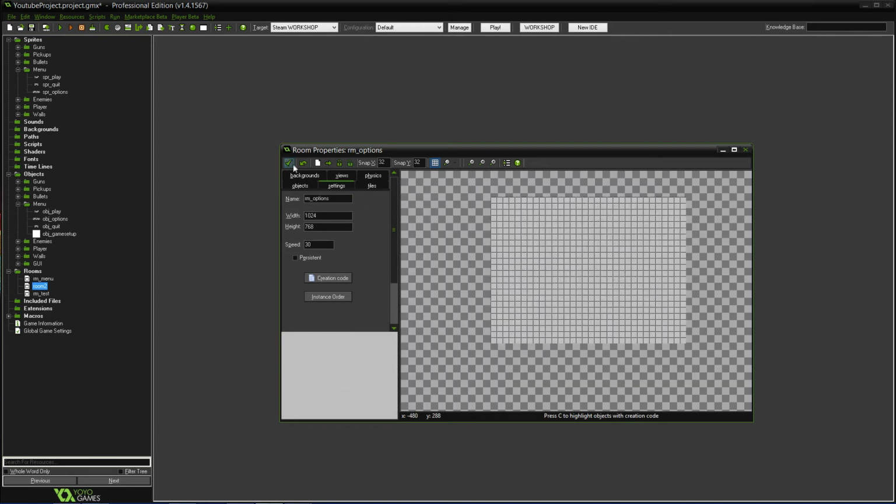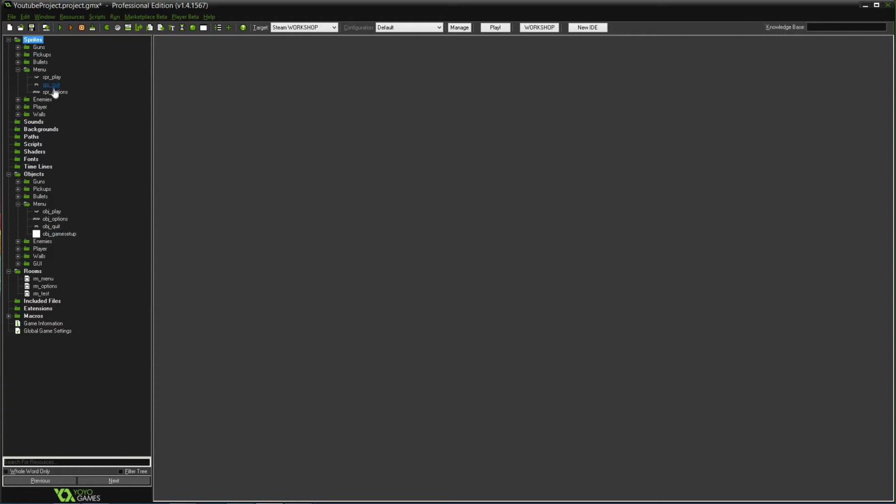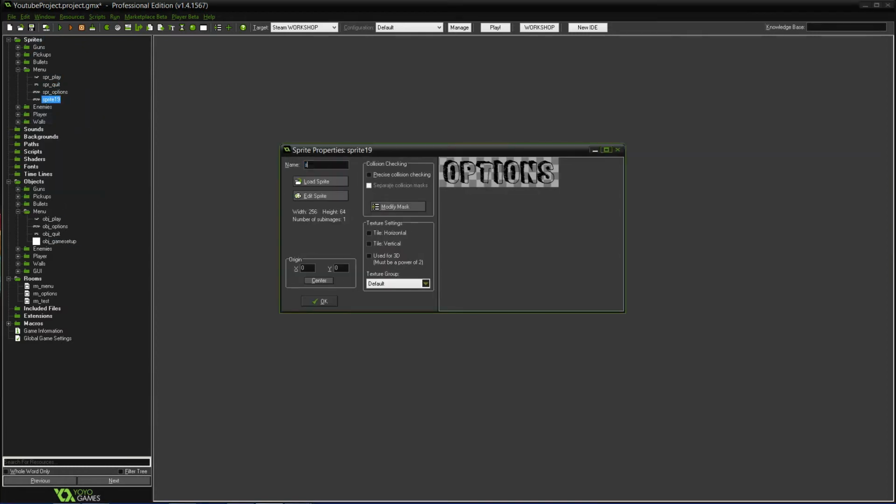Oh, another thing. That reminds me of something else we're going to need. Duplicate this. SPR underscore back. So this is going to be a back button.